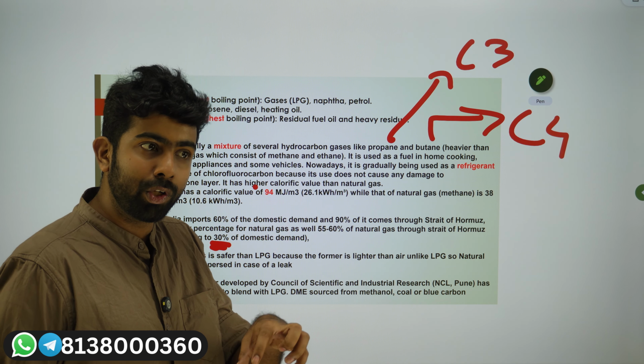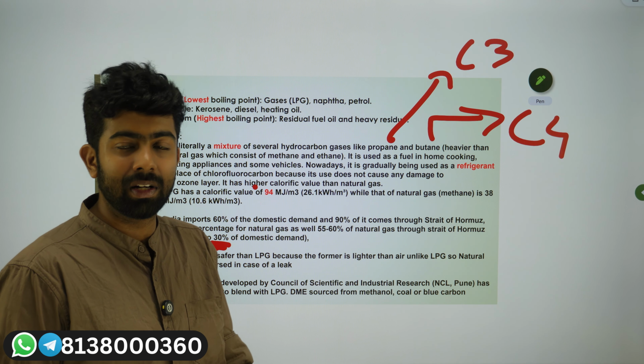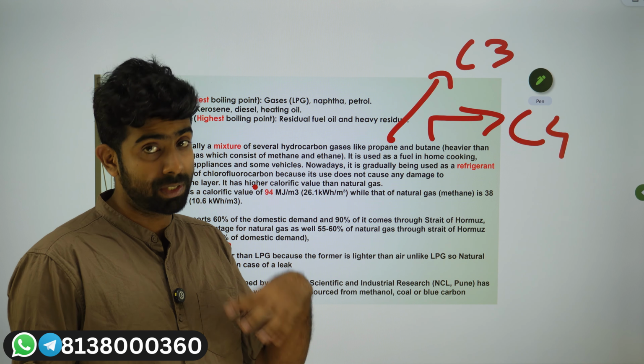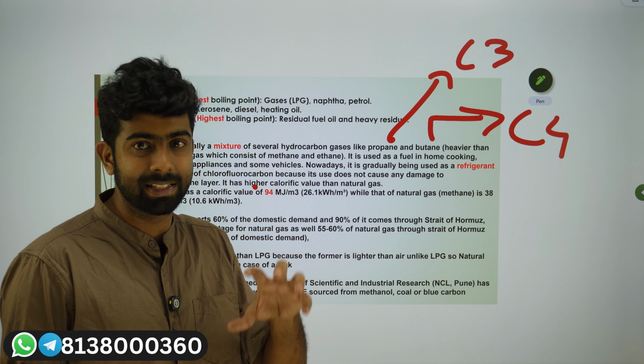Okay, so compared to LPG, natural gas has less of a supply disruption, but still the same level of import dependency is there. Just that supply disruption due to the closing of the Strait of Hormuz is less for natural gas. That is why the government is supporting piped natural gas. But piped natural gas is not available in rural areas, right? Only in selected urban areas. Okay, so the safety aspect we discussed.